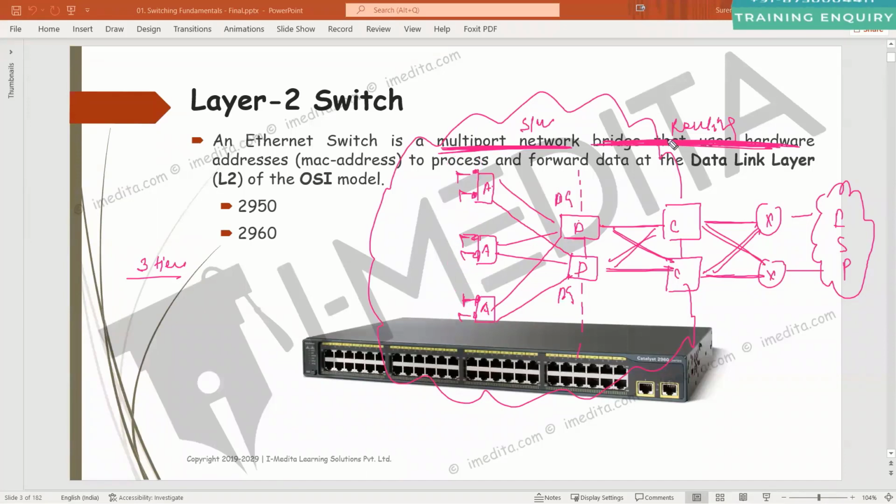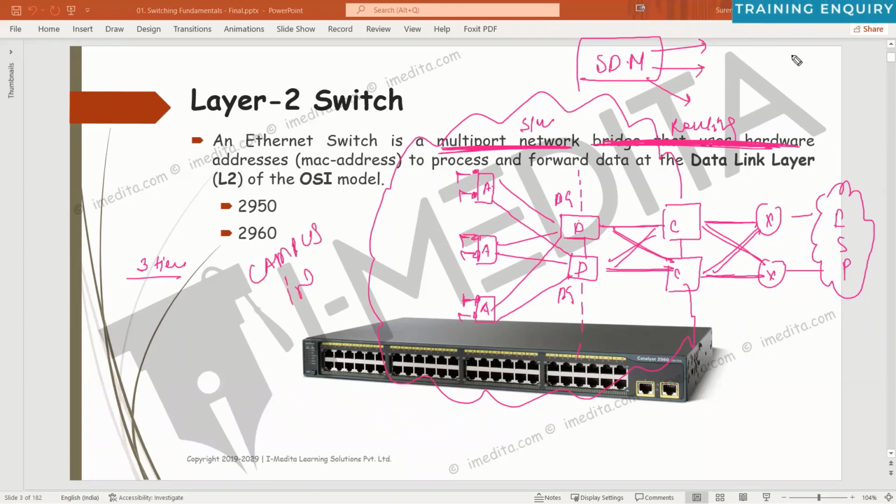Nowadays, things are moving towards software-defined networking, where Cisco recommends that you should be able to manage the entire campus infrastructure, campus area network from an appliance called DNA Center.